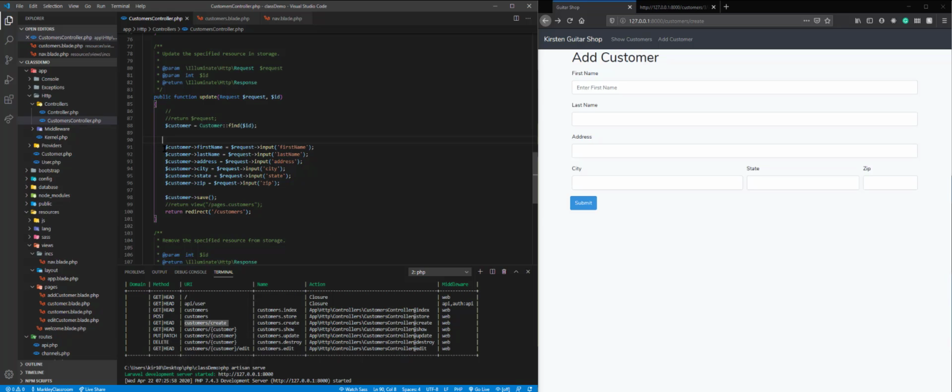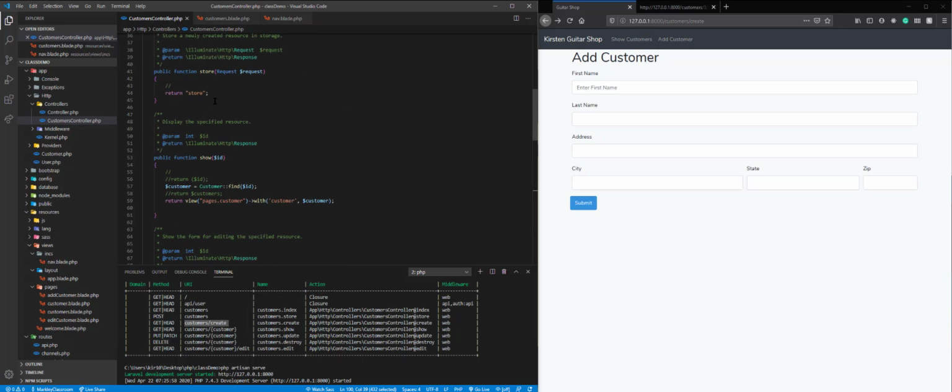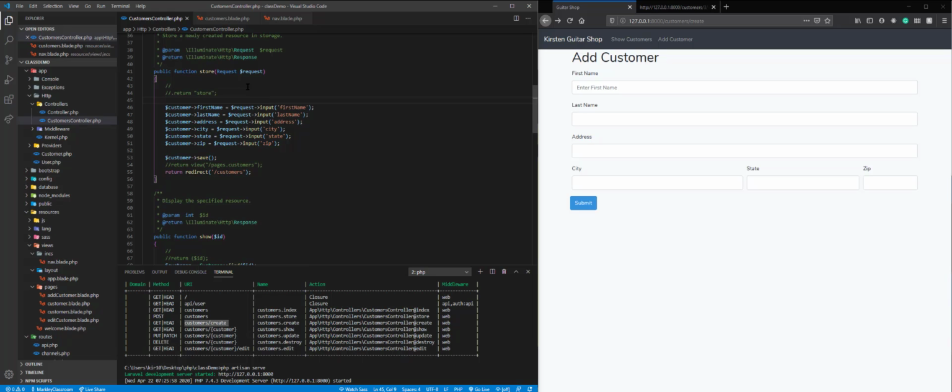All right, so I'm going to just copy all of this information and the save and even the redirect. That seems good. And we're going to put that into the store. So instead of returning store now, we're going to return the data. All right, and so we're getting the data from the request, but what we aren't doing is creating a customer. Currently there's nothing, it's a blank object. It was a null object. It wasn't even created. So let's create it with customer, and this time we're just going to create a new object equals a new customer.